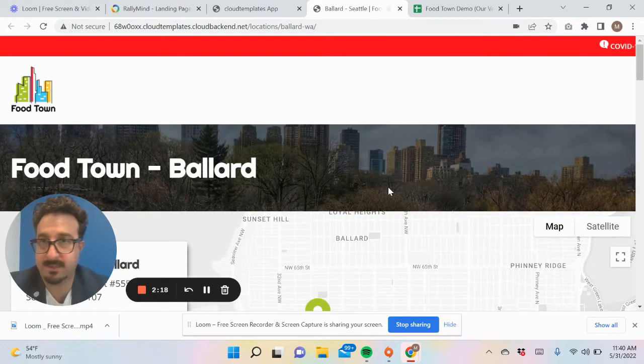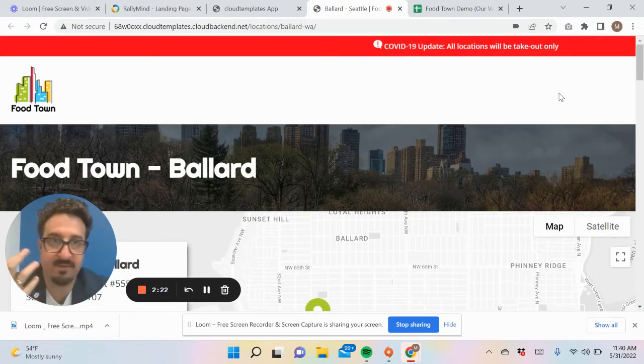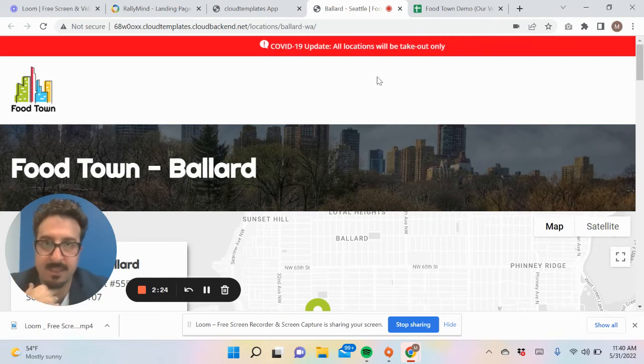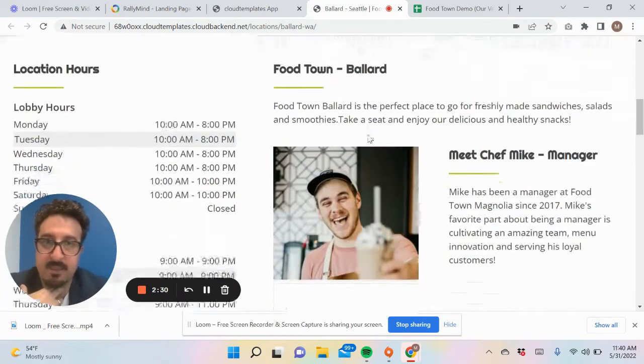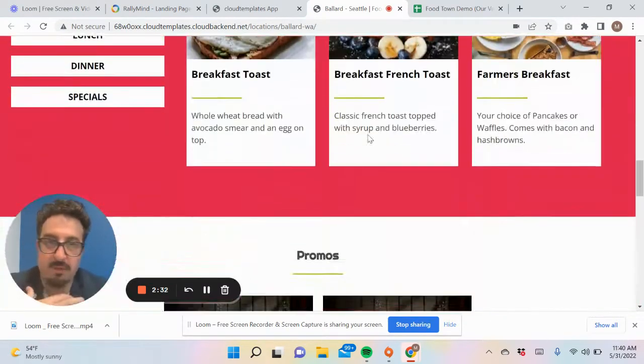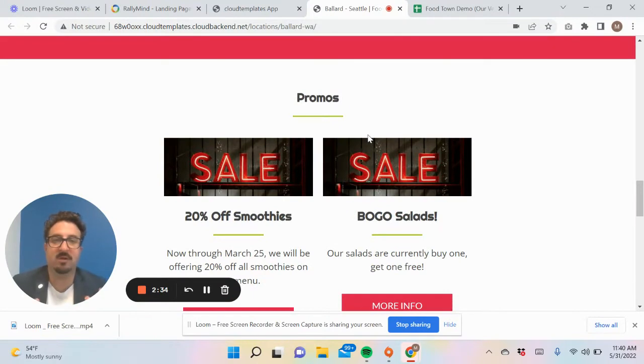And the page looks like this. So, again, this all transpired because of COVID and whatnot, or this example actually, you can see the banner here at the top. If you're changing the address, all of this can be controlled right there from the sheet. So you no longer need to sign into your CMS. You can basically build the pages right there from a Google Sheet, and a lot of them.